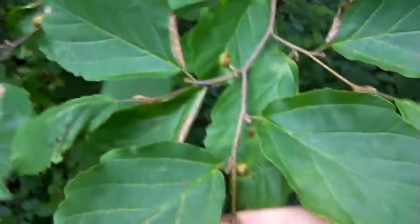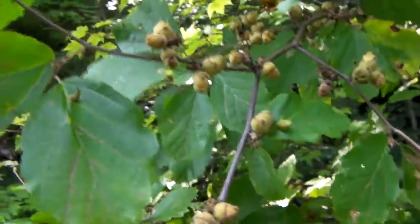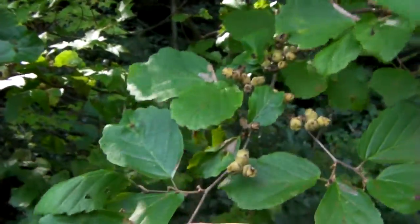Now, you take the leaves of this plant and the twigs and you distill them in water. You can see these got a little bit of a — that's a mite or a virus — and you can see that the fuzzy nuts are coming on this time of year, mid-July. But you take the leaves and the twigs from this plant here and you make a decoction.